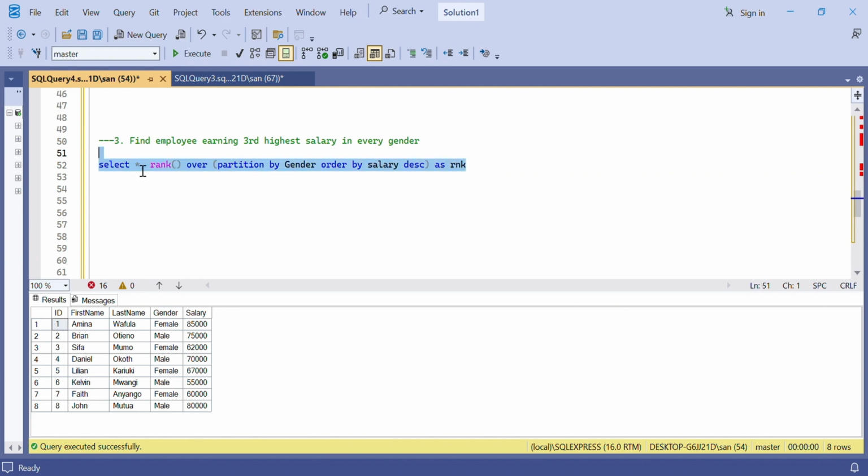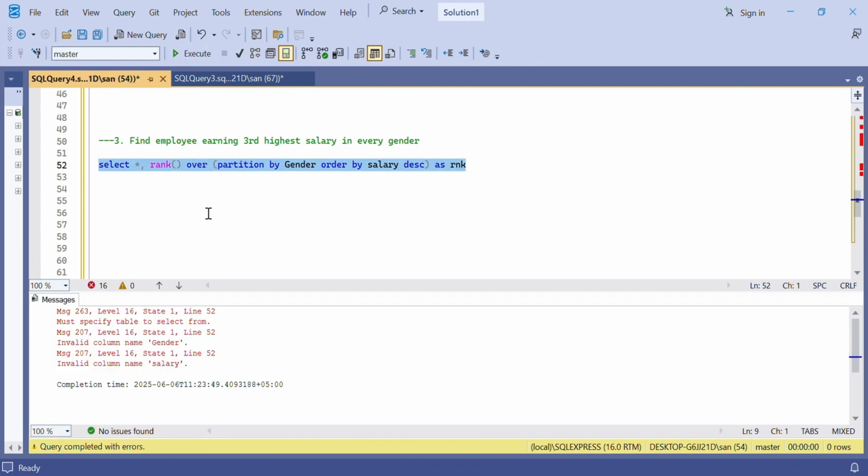So if you run this one, it will leave us a table where the gender has been categorized, the salary has been arranged from the highest to least in those particular categories, and then we'll have a rank in that particular gender category.